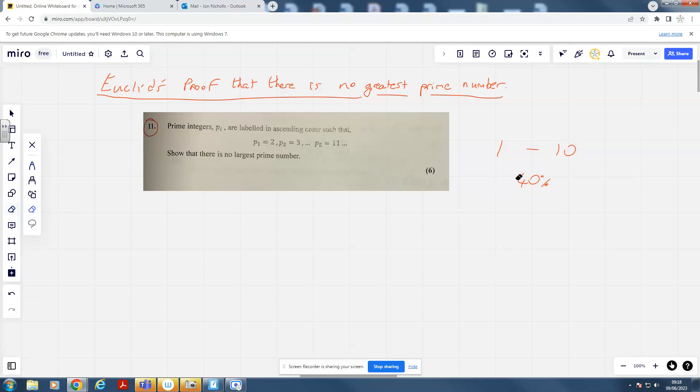And that's why I would argue that this proof is necessary. It's not something obvious, right? It's not just, well, numbers are infinite so prime numbers are infinite. Not necessarily. We need a proof. So here goes. Now, they've tried to give you a nudge to set out your notation in a certain way here, but if we're ever trying to show there's no largest prime number, we always start by assuming the opposite. It's a proof by contradiction. It's a great example of one.